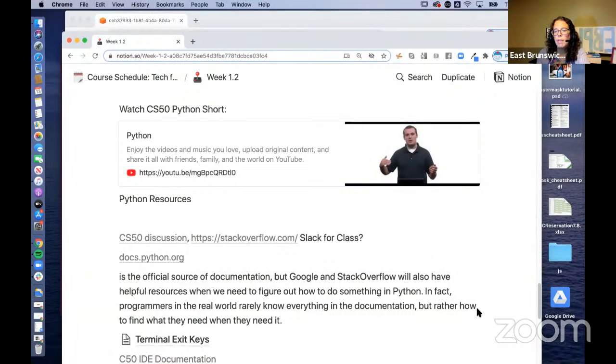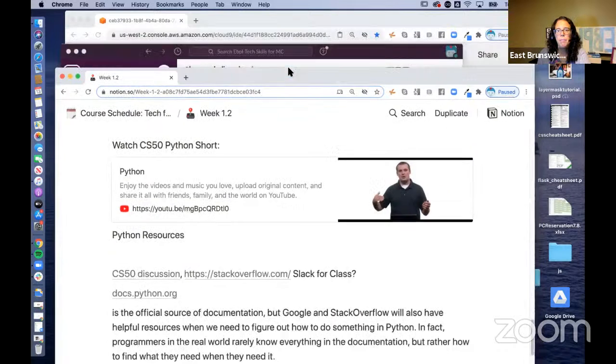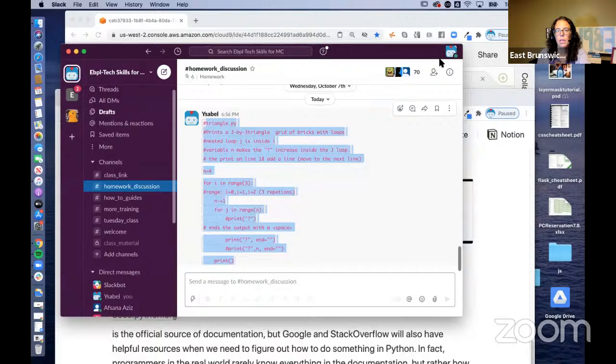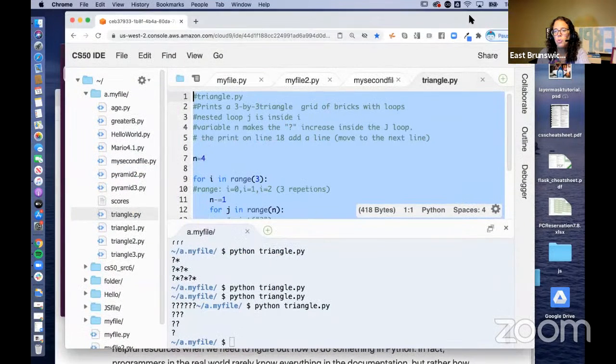Okay, Frank, somebody has an error. So the first thing, Frank, is you're not getting the same thing I'm getting. You can put the code on Slack. So you can copy paste the code in Slack, and I can see what's the difference.